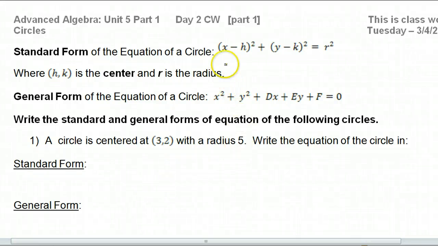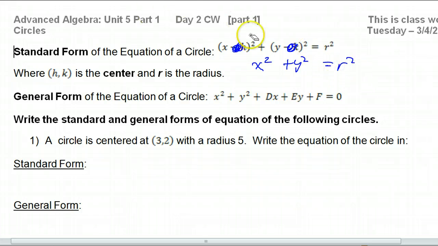All right, yesterday we talked about the standard form of a circle. So that was your x minus h squared plus y minus k squared equals r squared. Remembering that r was the radius and the h and k would be the center. Now yesterday we stayed at the center of the circle being the origin. So yesterday we were just dealing with h and k being 0. So that made it real simple. It was just x squared plus y squared equals r squared.